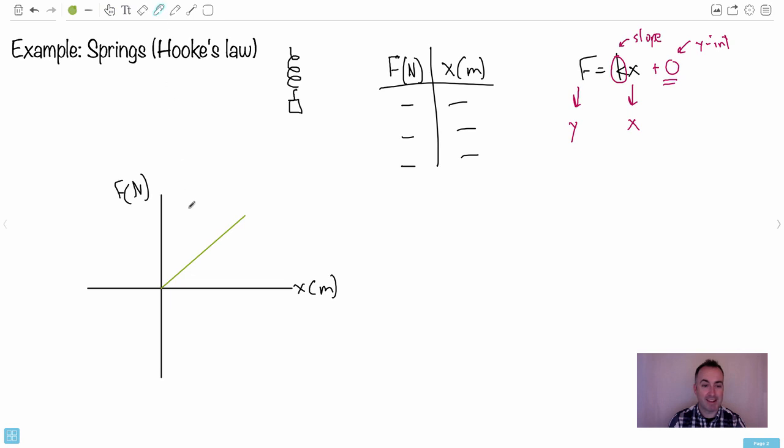So this right here would be the graph. And if you're really clever about it, then you could use that graph to tell you, oh, I know I'll find the slope of that graph because that slope will literally equal K. And what will its units be? The slope's units will be, well, remember, slope is rise over run. It's Y over X. So in this case right here, it'll be newtons per meter. Okay. So it'll be how we can linearize this.